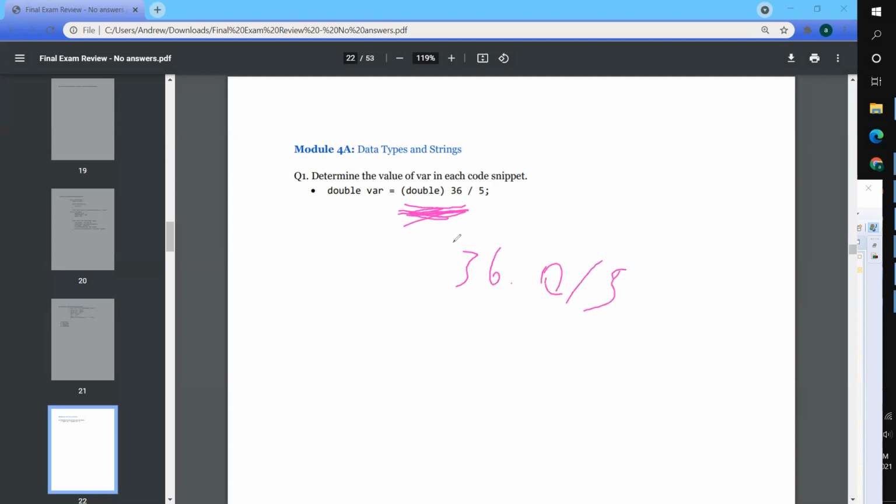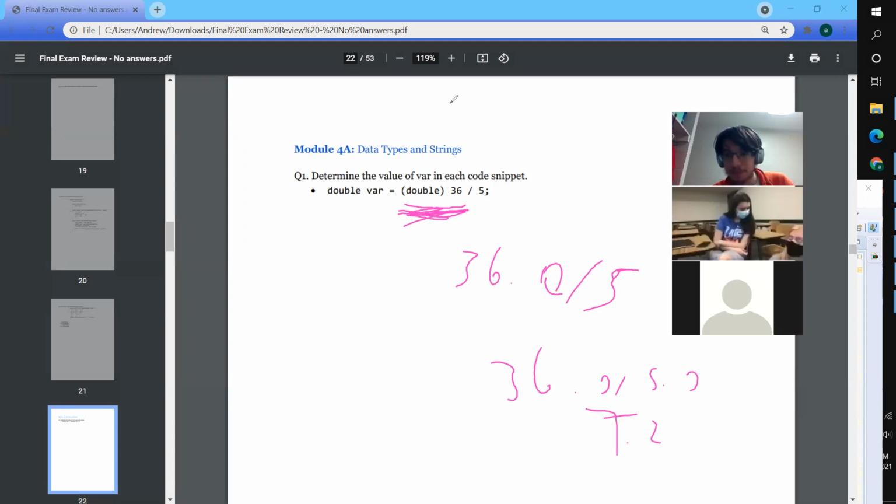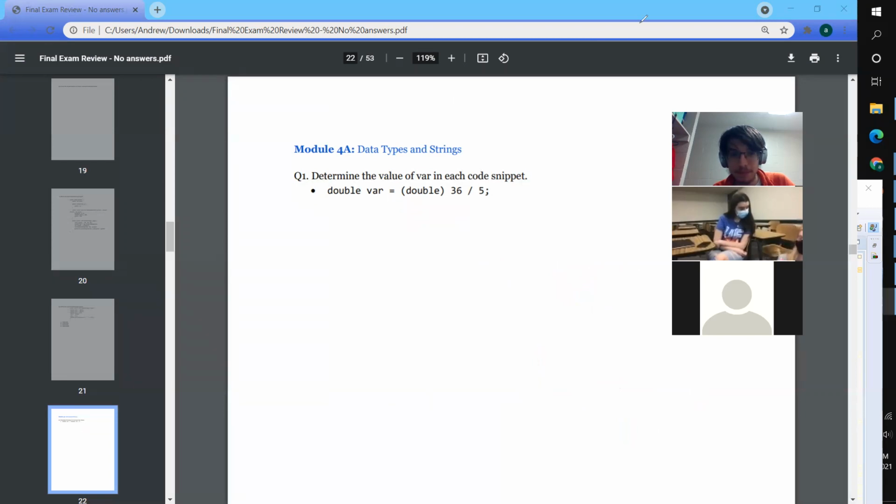And then because one of them is a double, we do type promotion, I think that's what it's called. And then we have 36.0 divided by 5.0, which is 7.2. Hopefully that makes some sense. And we'll go on to the next question.